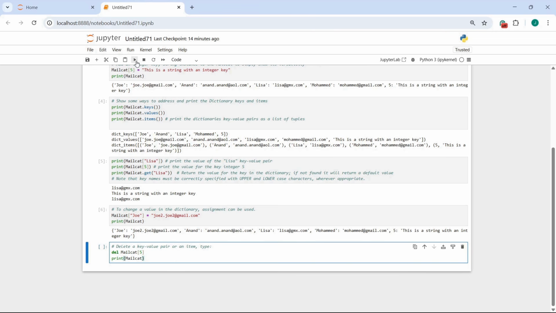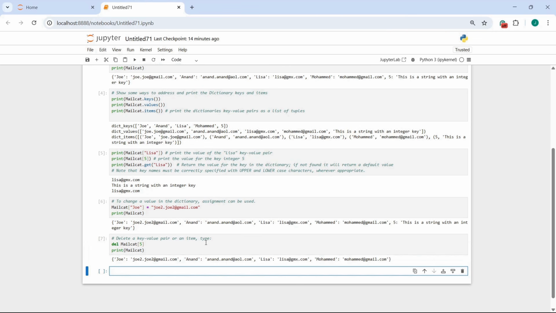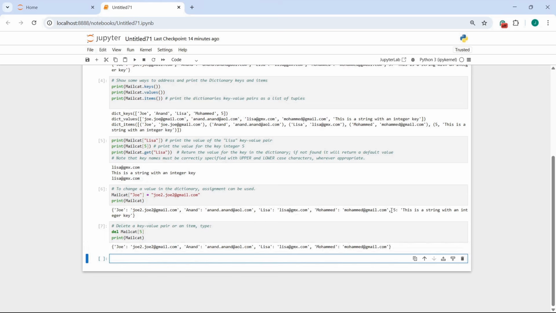So let's run this code. And here you can see that the key 5 with its value has been removed from our dictionary.